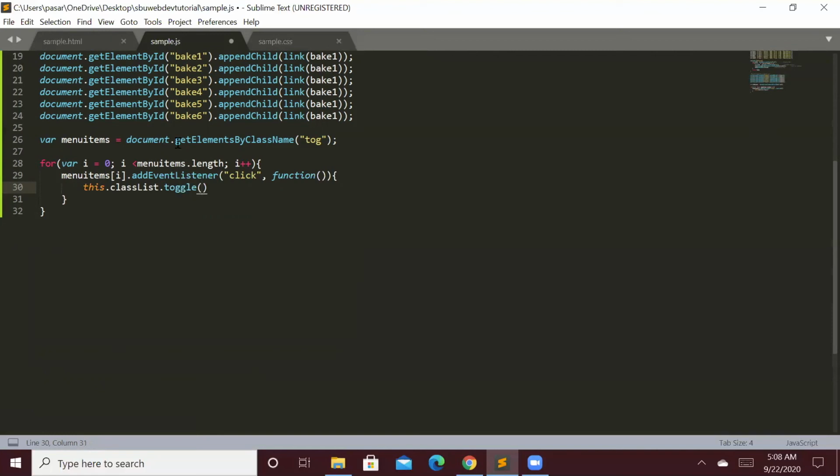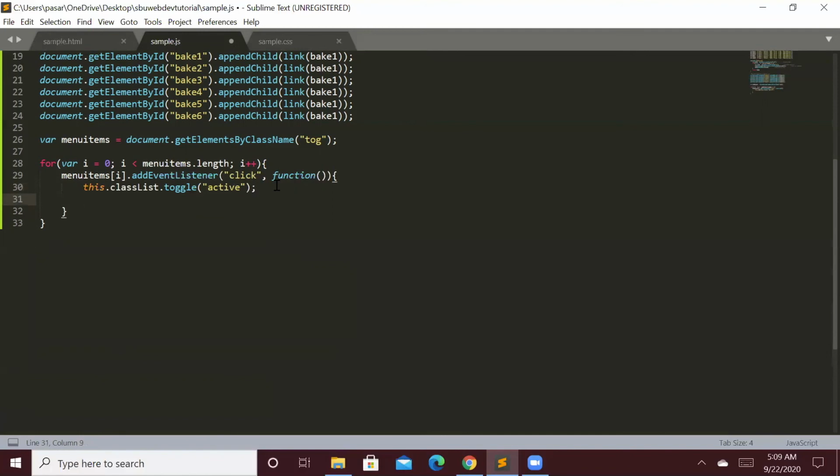JavaScript also has toggle, but you need to iterate over every array or list item for it to work. In jQuery, I think it was much simpler to toggle. So this is going to be dot toggle, and you write the class or the thing that you want to toggle as active. We're going to make this active thing again in the CSS. I'm going to show you in a little bit, but until then, let's keep going.